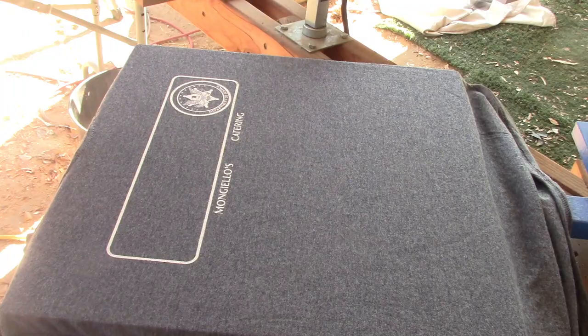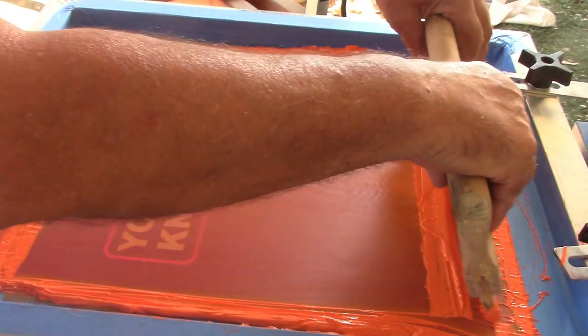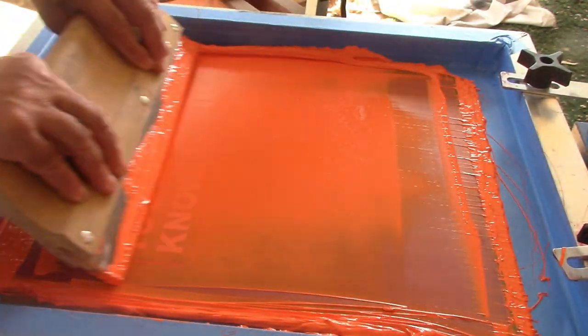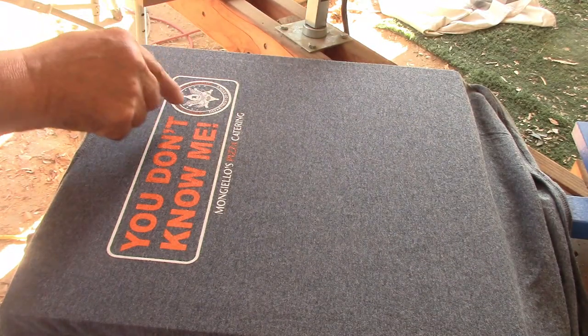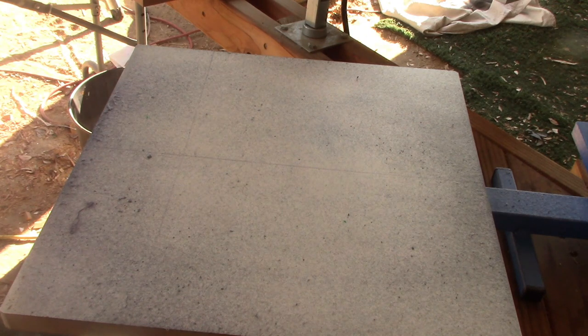And so when you put the second color, what was happening is, I'll show you a shirt that it happened to. So see how that is right in the circle the way it should be? Well, let me show you a shirt that what happened to it.